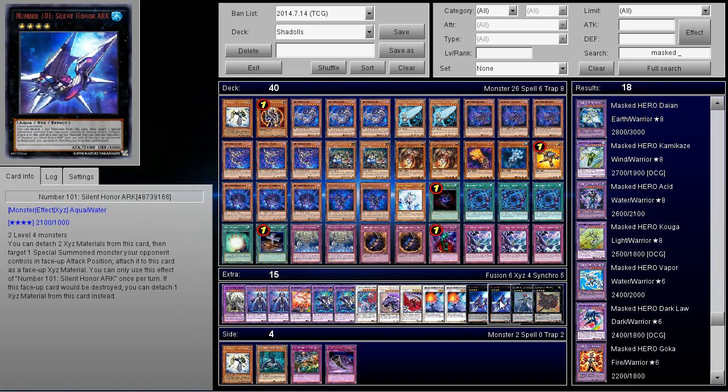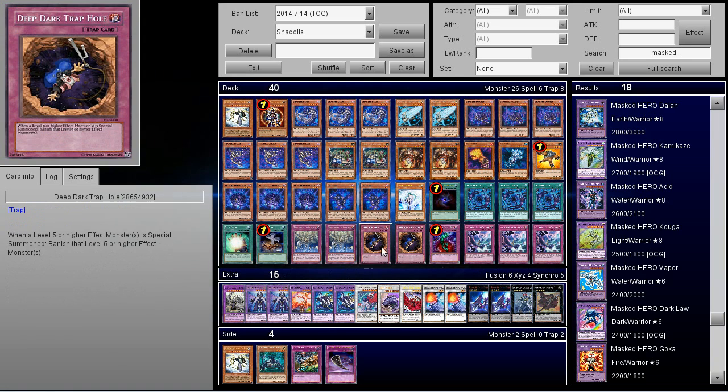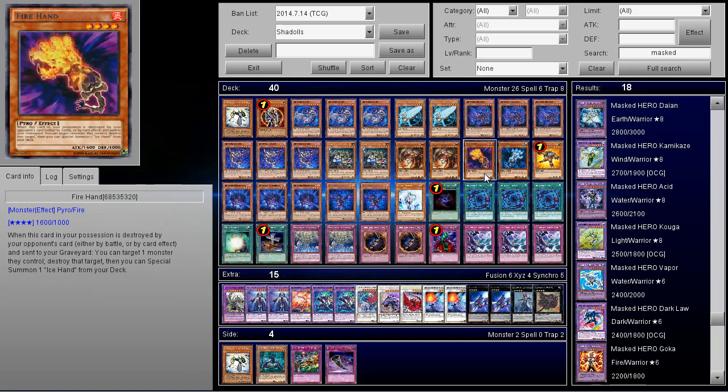That is why I'm playing double Honor Arc, and that really helps out, and we'll get into the other cards later. But for the most part, the reason why I like 2 Diona is to be able to search out this card as quickly as possible, which is definitely key in Mirror Match. Next I'll play 1 Fire and 1 Ice hand.